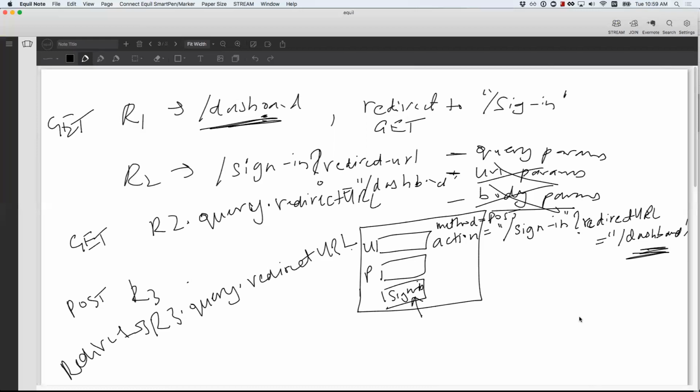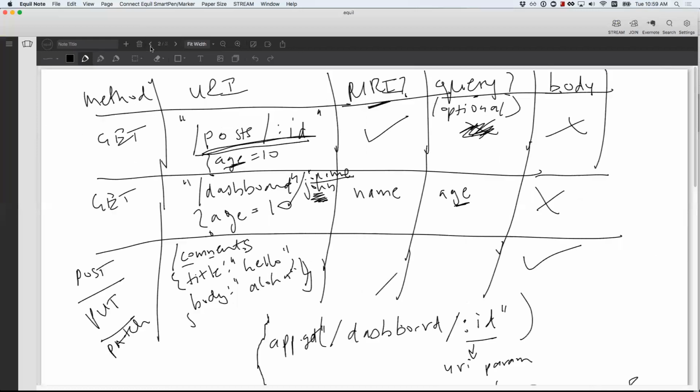What did you mean earlier by URL pollution? What do you mean? Like you did not want to pollute the URL. What did you mean by that? That's when we use a URI parameter. So what did we learn in the previous thing? The URI parameter is not optional, right? So if I want to pass along something in the URI parameter, it should always be there. It should always be a redirect URL.